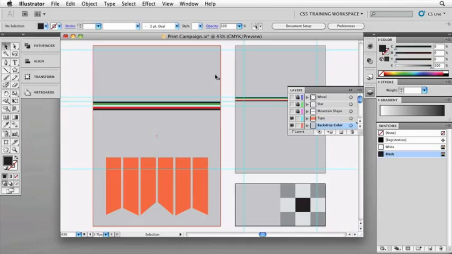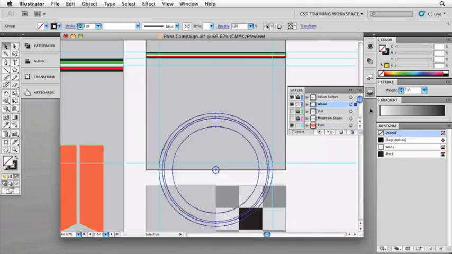Now, if you still have the wheel layer invisible, just go ahead and turn it back on. One thing to bear in mind is the stacking order of your objects in Illustrator. Basically, the order that they were drawn in creates them from background to foreground in stacking order, if you like. So even if they're all on a single layer or even in a group, like our wheel that we have selected here, there is still a stacking order. Now, layers define the overall stacking of a document, okay? So we know that the stripes are on top of the wheel because we can see that.